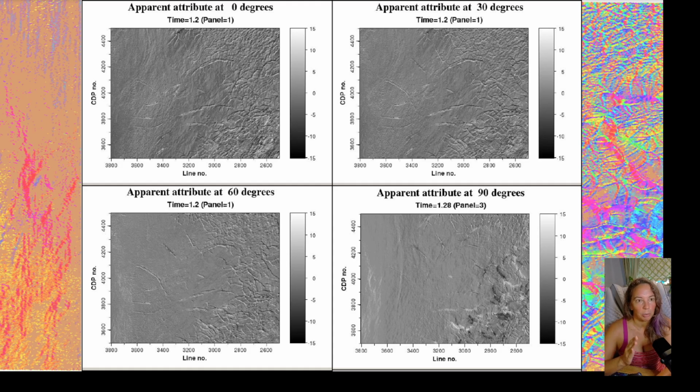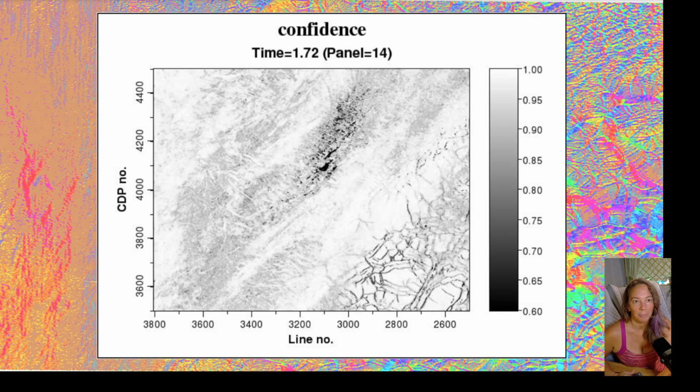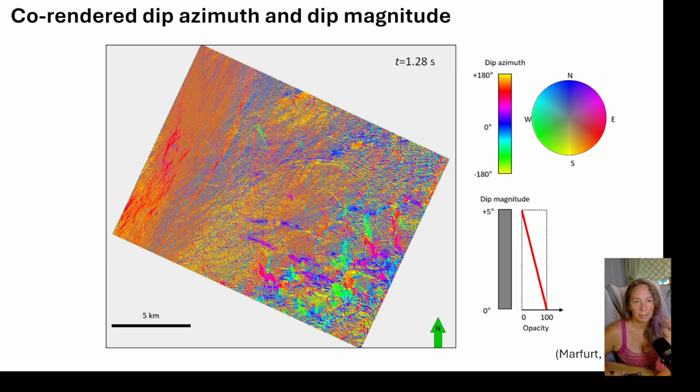So 0 degrees, which would be the inline in this case, in the upper left-hand side. We've got 30 degrees at that time, 60 degrees, 90 degrees. And so you can notice how these lineations drastically change depending on the direction in which you're running the calculation. I mentioned you should also be able to calculate confidence of your dip. So in this case, where you see our confidence intervals, where the whiter colors are, we're really confident in that dip calculation. The grayer, blacker colors are areas where it's a little bit noisy and maybe the algorithm didn't have quite as much confidence.